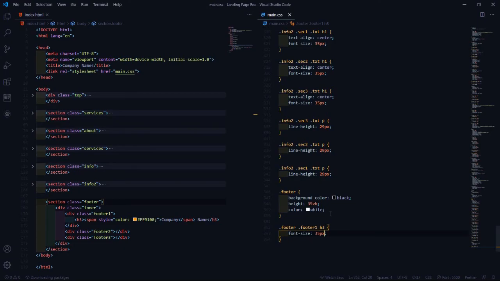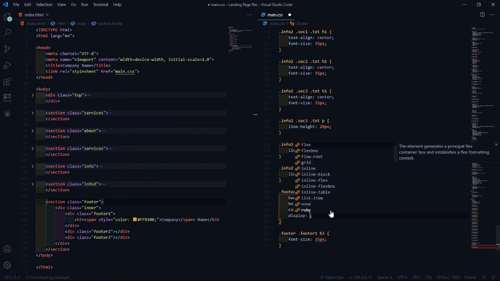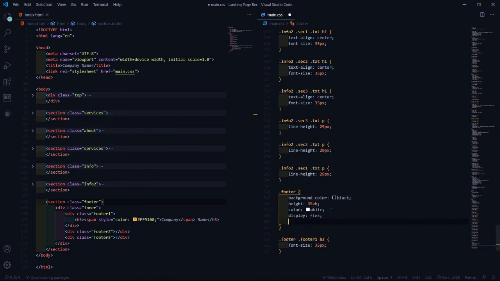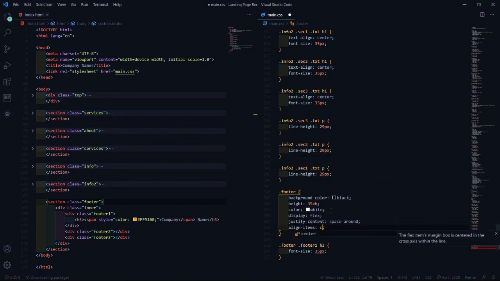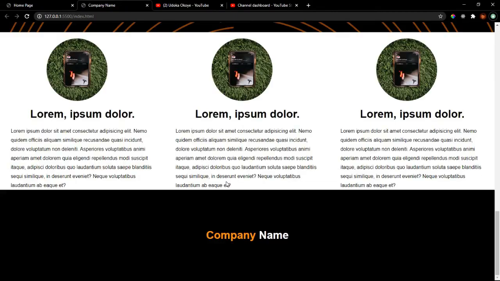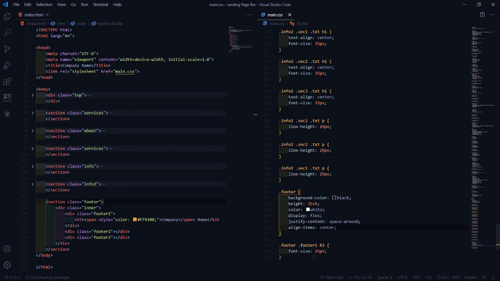First of all, let's display this footer flex. Display flex, justify content space around, then align items to the center. Yeah, okay, so that's better now.